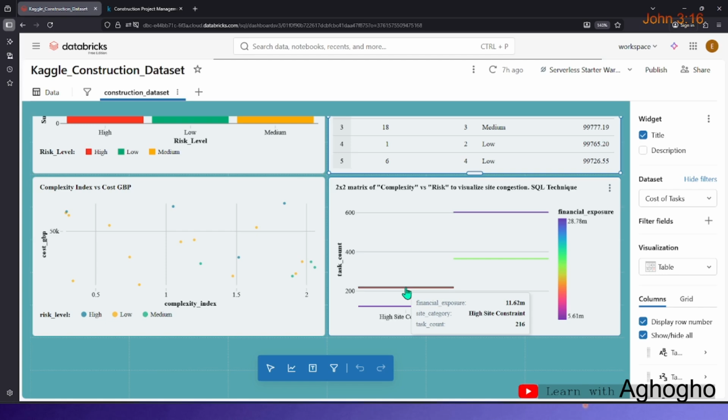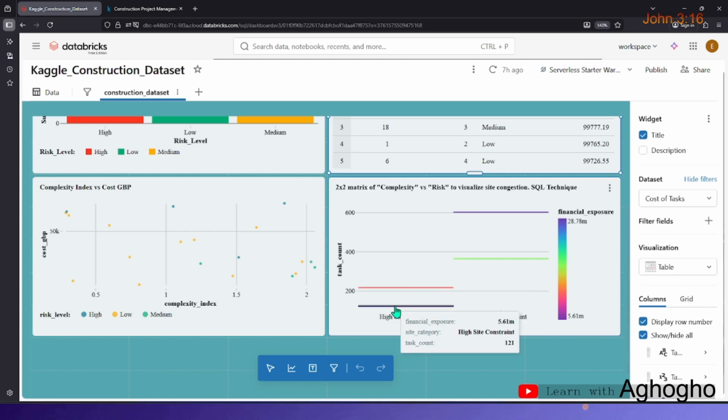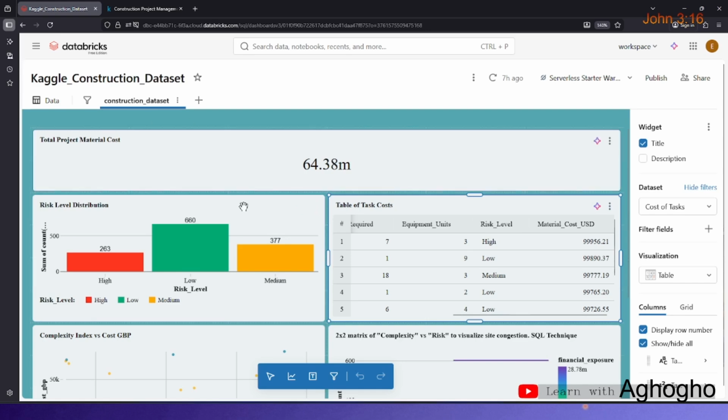And you can see high site constraint, the level of effect it will have on the project, and you can see the task count. Here you can see the financial exposure level, which is 5.6 million, the site category is high site constraint, and the task count is 121. So this is just a brief of what I have done.